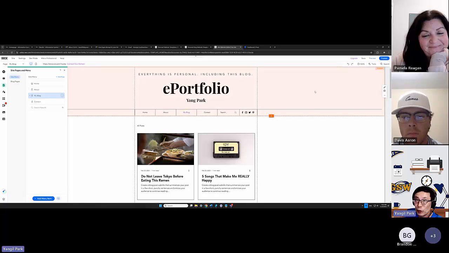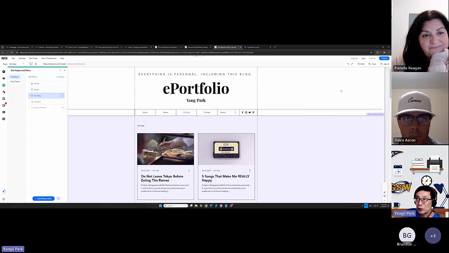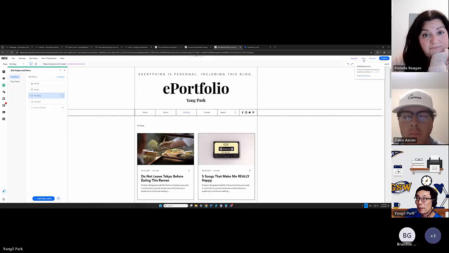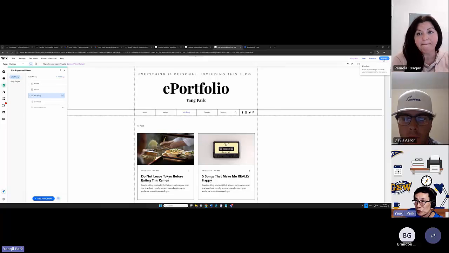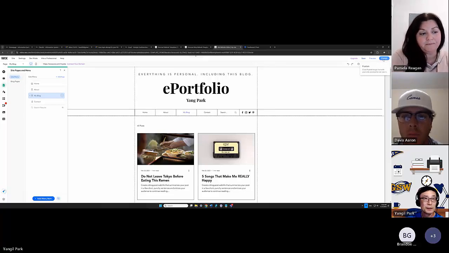The important thing is that once you edit, even though you're not finished and you want to come back later on, you need to publish. Save and publish. You see that save button at the top? Then you click publish so that this content page will be uploaded to the server. Otherwise, nobody can see it. So you need to do both, save and publish.